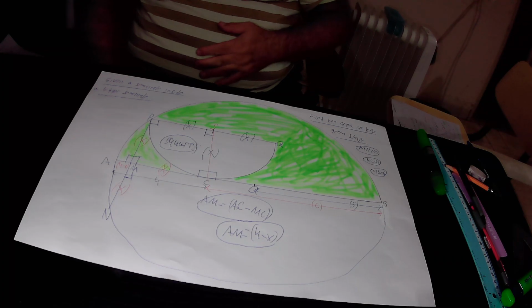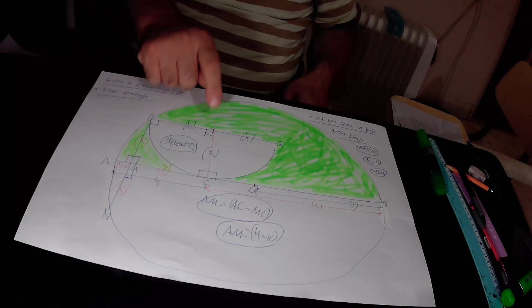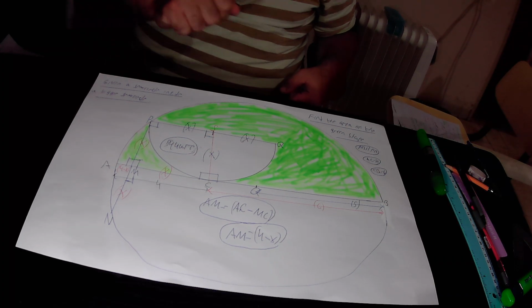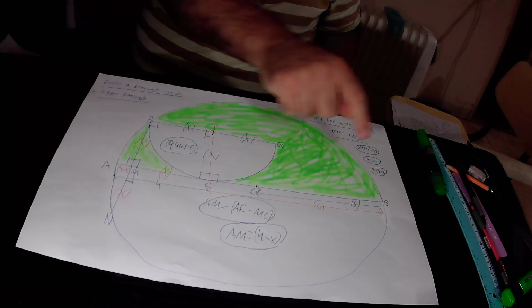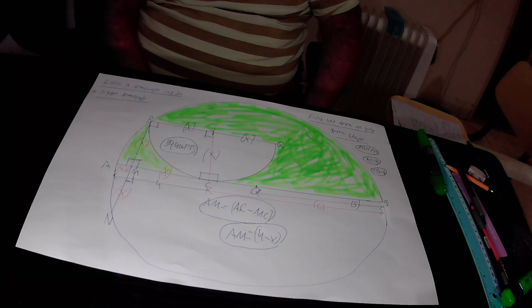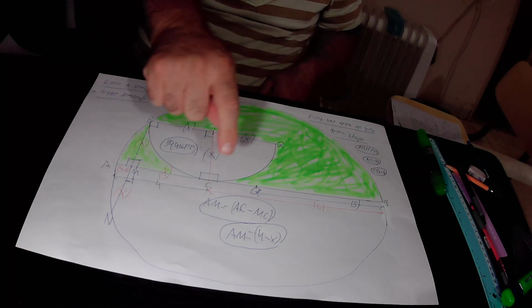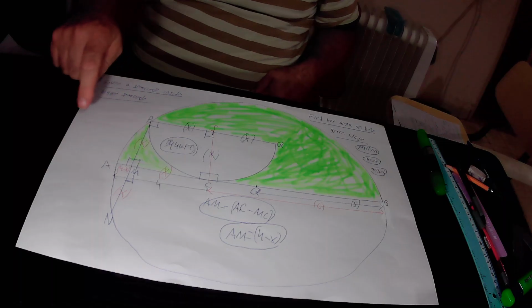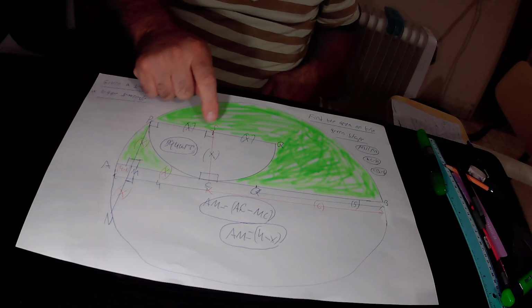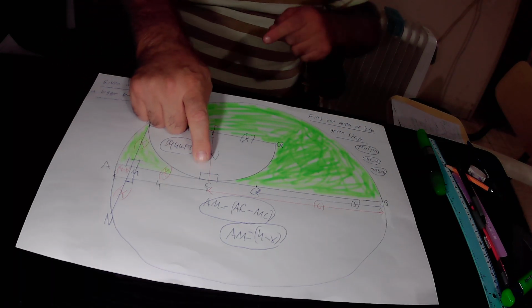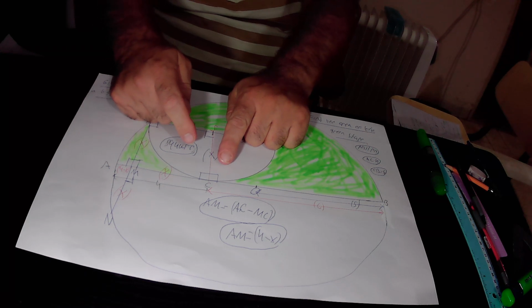Here we can implement rule 1, because we have the radius SC that equals x. The radius SC goes to point C, that is the point of tangency of AB with this small semicircle. And whenever you have a radius that goes to the point of tangency, then AB will be perpendicular to the radius CS. If AB is perpendicular to CS, it means that this angle equals 90 degrees, and this angle also equals 90 degrees according to rule 1.